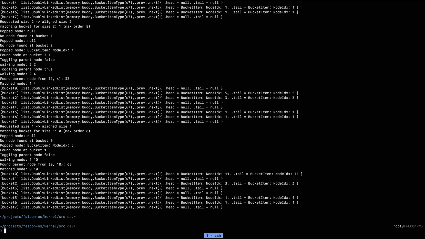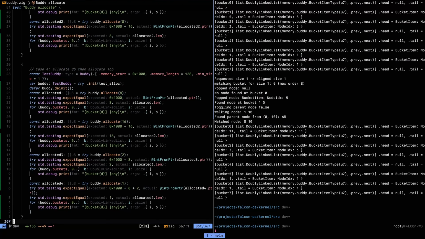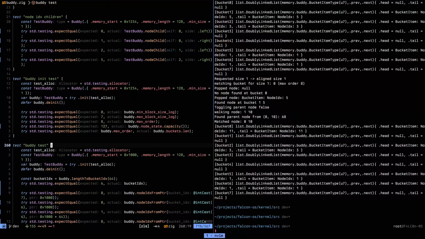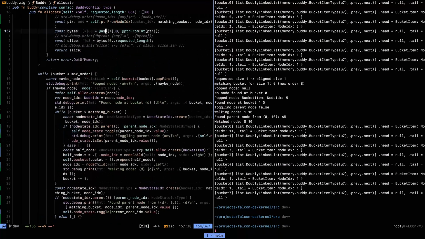So node 5 got split into 10 and 11. We've allocated 10, so we just have 11 left in the bucket 0. That's cool. That's very cool. So that means that I can confidently say that we have a working body allocator, or rather just the allocation of the body allocator is working.